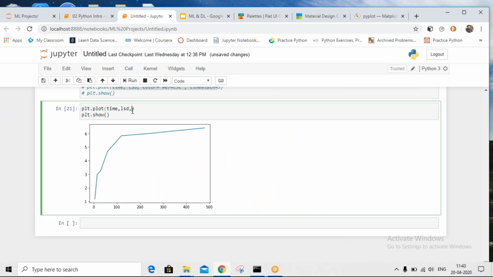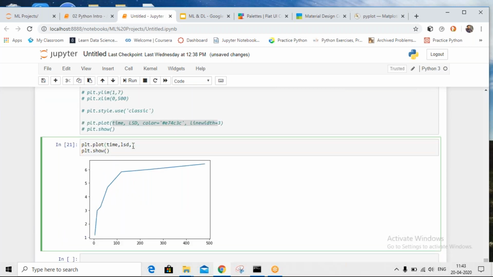So now let's say I want to give my line color, because visualization is always going to play an essential role in presenting your data in a good way, so that somebody can look at that data and feel interested to know more about it. The colors should be very good and have very good contrast, and that is going to be very important when I talk about visualization. It is a very important aspect of visualization: interpreting the data, explaining the data, and putting it in a good or right way. It's always very essential.